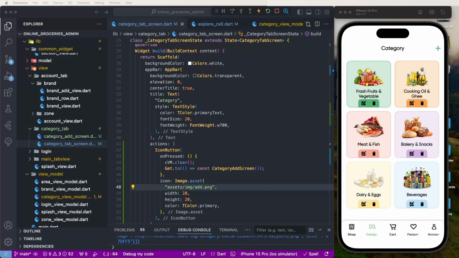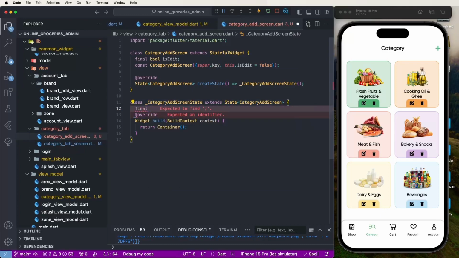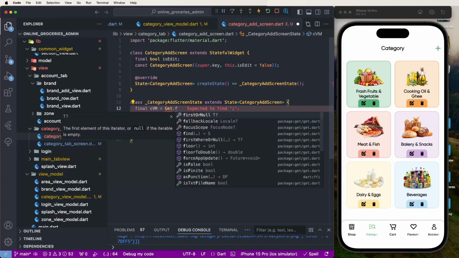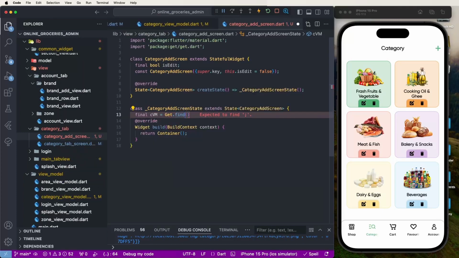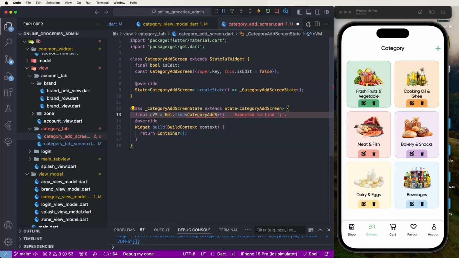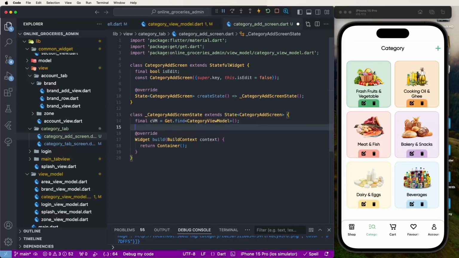First of all, need to go here to the new screens, category add, and to develop here all the needed properties need to set here. First of all need to set here the final object and set this here, the CVM is equal to Get.find, need to find out here the class, give this here the category add view model, need to get for these objects.